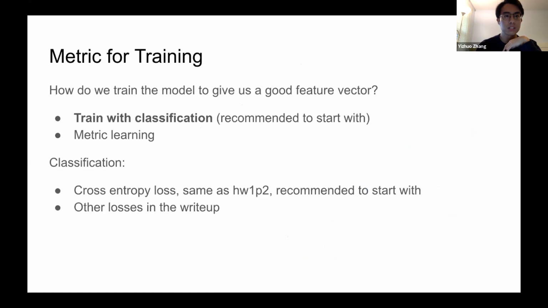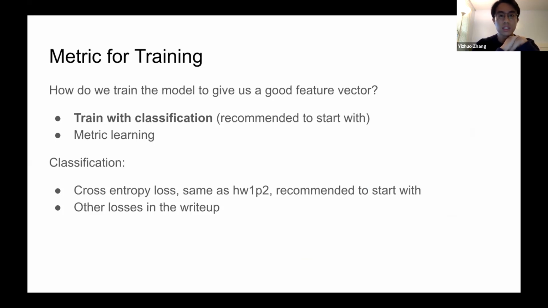And the second question is, how do you train the model? In the write-up, if you haven't read it through, it introduces two methods. The first method is to train the model with a classification task, and the second is metric learning.